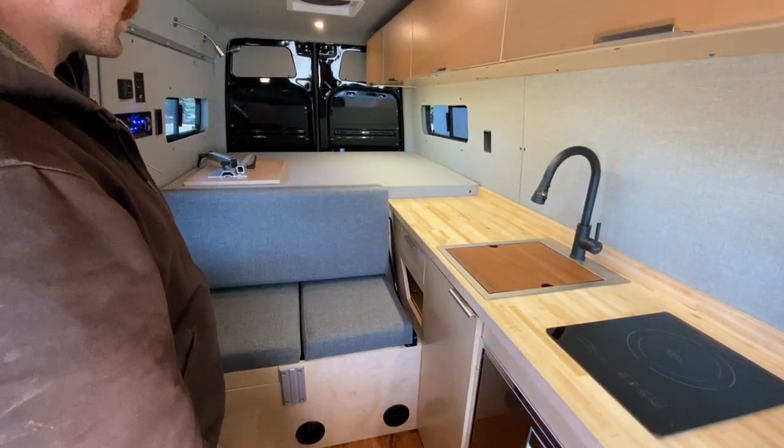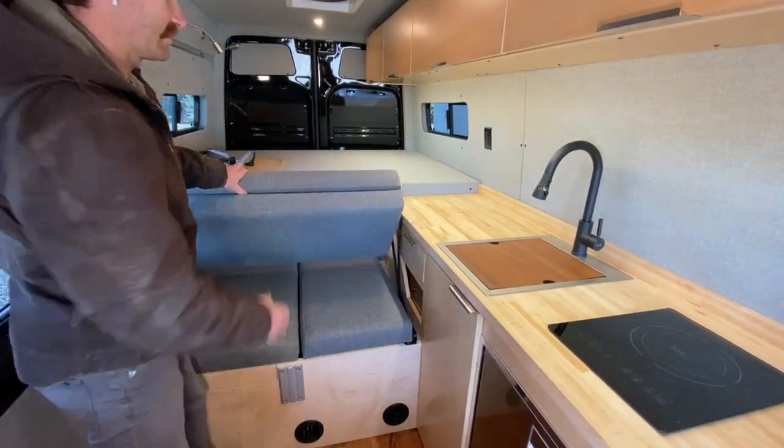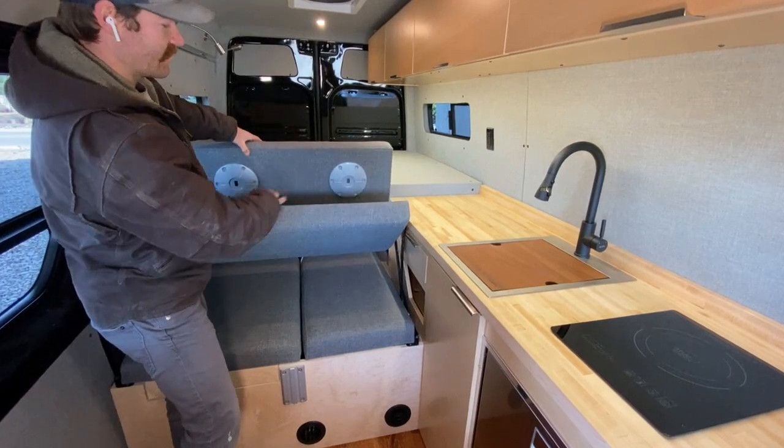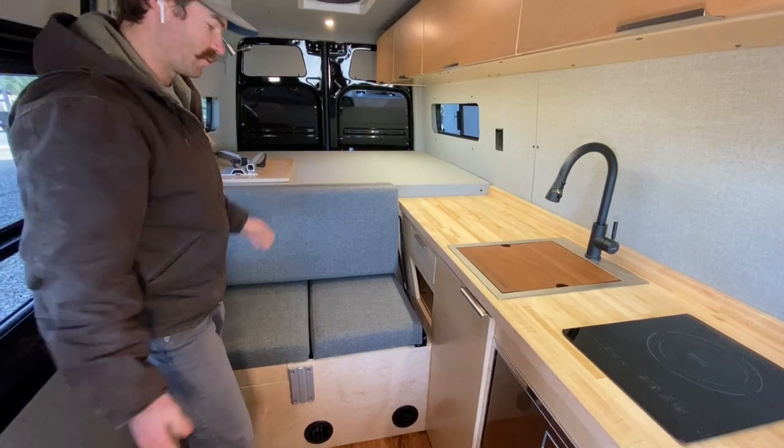Come into this bench seat. Again, this is the trifold bench. And here in a little bit, we'll show you how that comes out and extends into a full bed. You have your mounts there for those legs on the bed. So when it does come out, you have support.